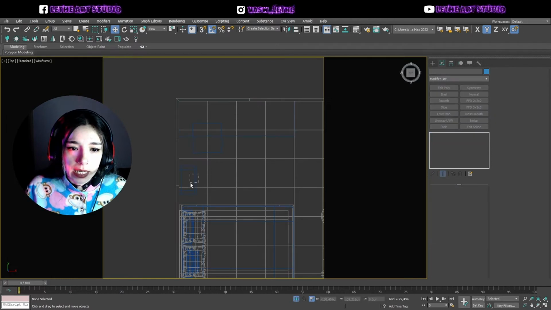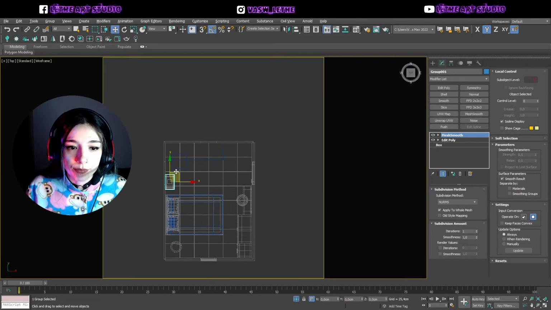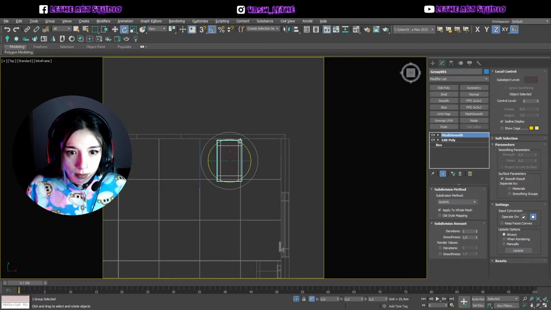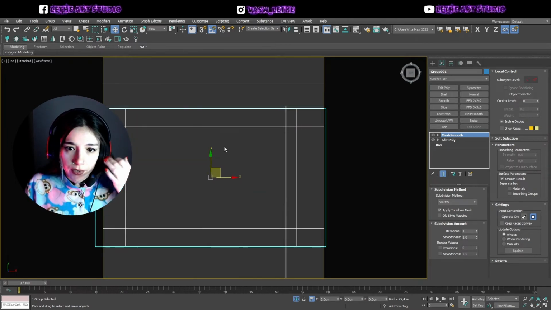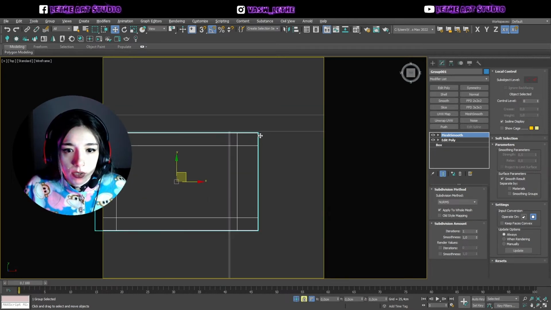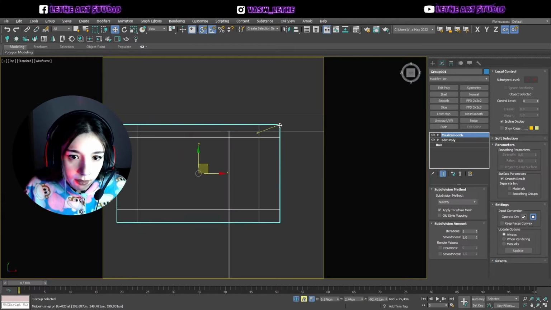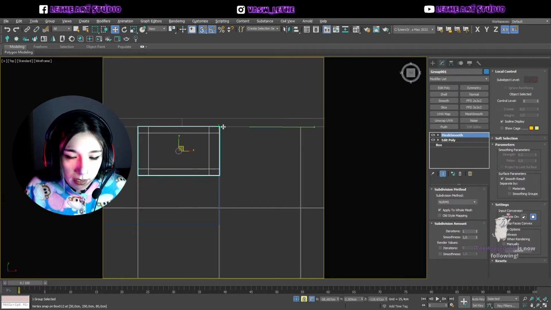So I think, guys, I'm grabbing these things here and I'm putting them to this wall, actually. And I'm putting them here. I'm locking the selection and grabbing that and aligning it.